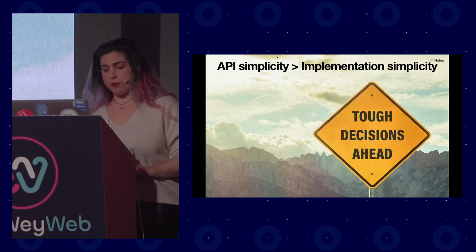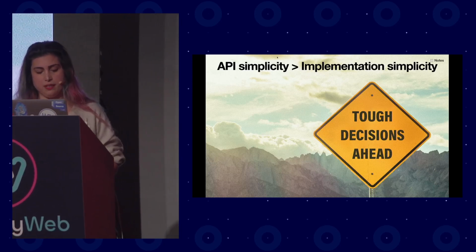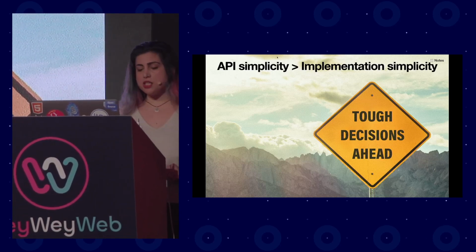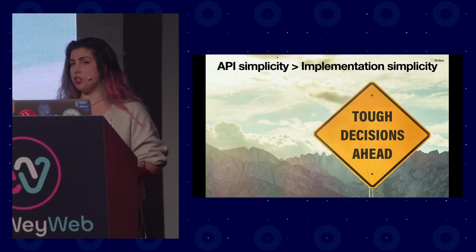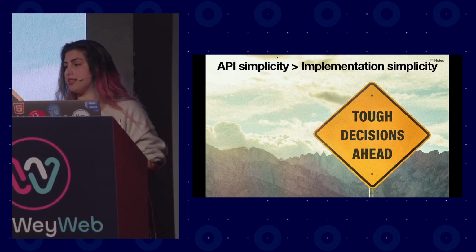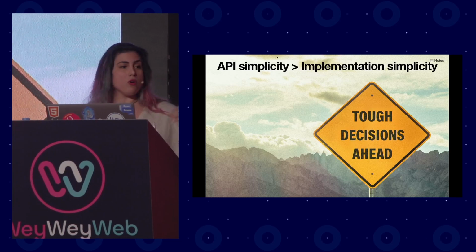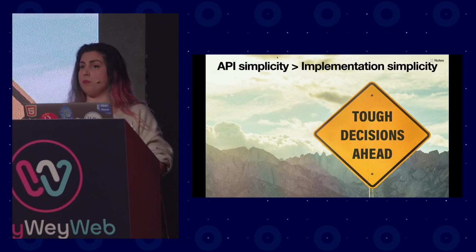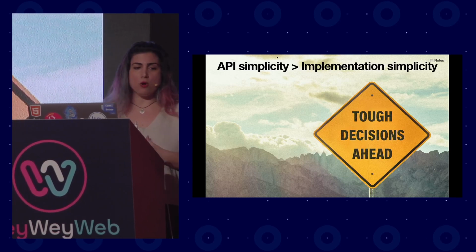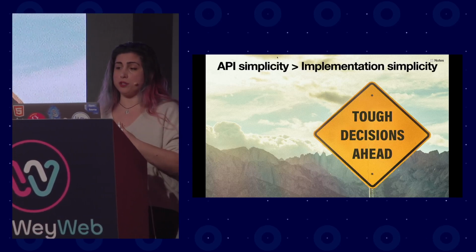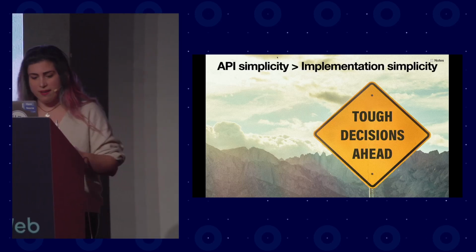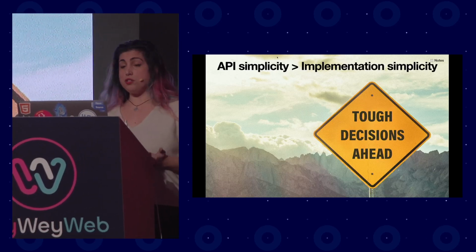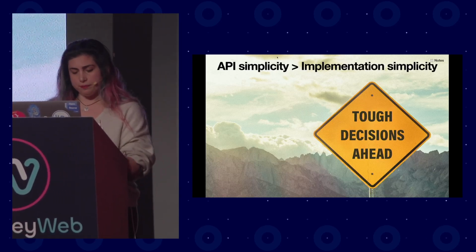It is often preferable to trade higher implementation complexity to gain lower API complexity. You can always change the implementation. It's much harder to change an API. And this applies to APIs that only your teammates use, or APIs that are used by millions in an open source project, for example. It doesn't matter how big the project is. The API consumers are always at least as many as the developers of the API, and usually a lot more. So do what you've got to do to expose a nice API.